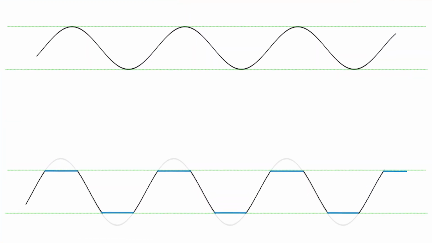How to avoid distortion, and more precisely, how to set up your compressor to avoid distortion depending on the lowest frequency in your track. The faster the release and the faster the attack will be, the faster the compression is going to kick in. And if it kicks in too fast, you will square off your sine wave. And if you square off a sine wave, you are creating a square wave, and a square wave means more harmonics, so more distortion. So obviously there is a link between attack time and release time on a compressor to avoid creating harmonics on a certain lowest frequency present in the track.